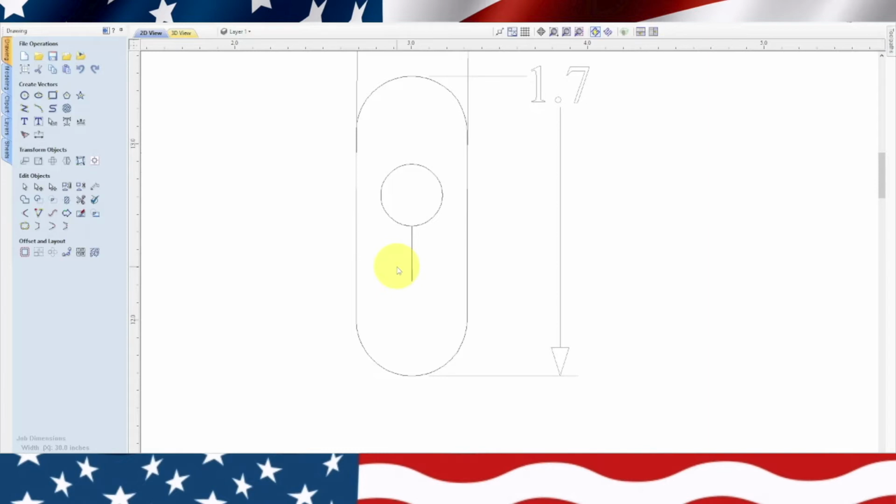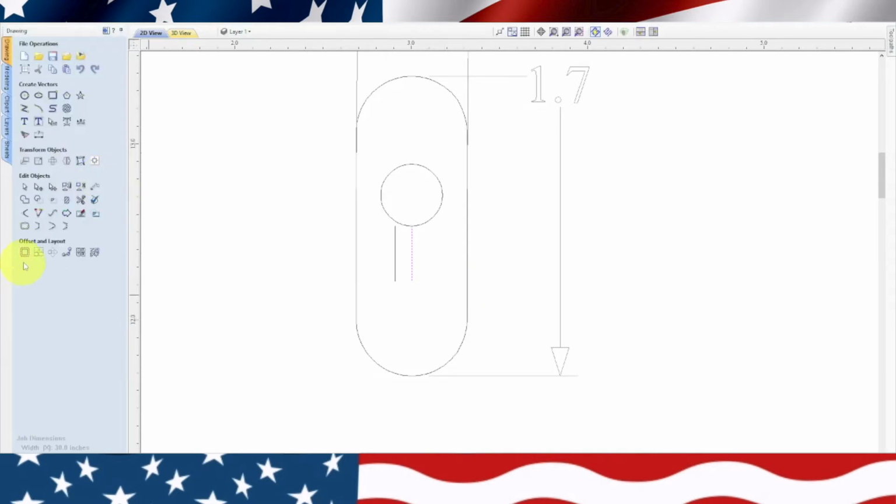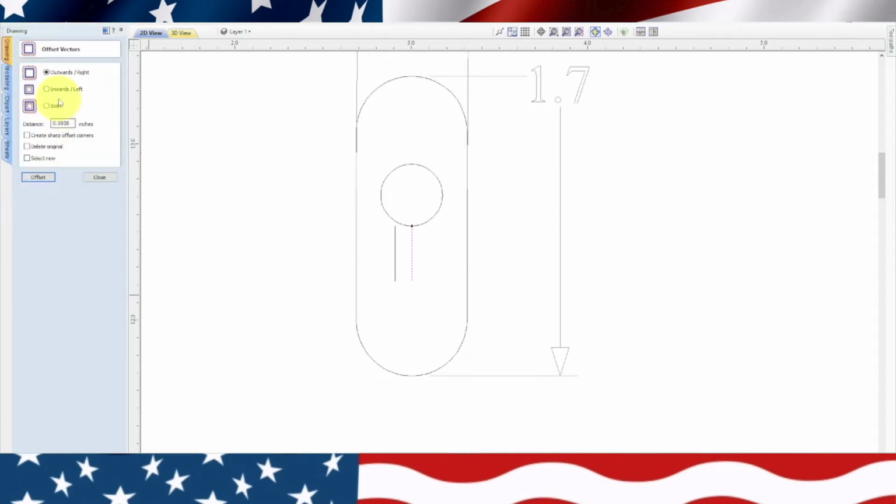So what we'll do is calculate 3/16 inch divided by 2 equals. So we need 0.09375 offset. So we're going to highlight the line. We're going to offset outwards, and we're going to type in 0.09375. And we'll hit offset. So there's one offset. Now we're going to close that, and we're going to leave it highlighted. We're going to go back to offset, and we're going to offset outwards to the right, and we'll go ahead and offset there.